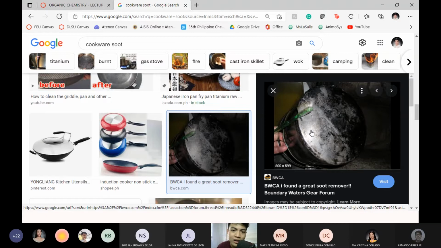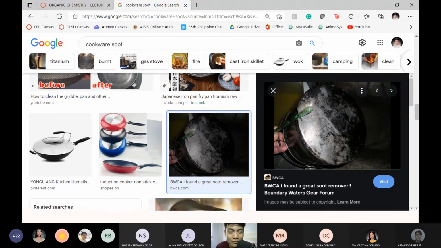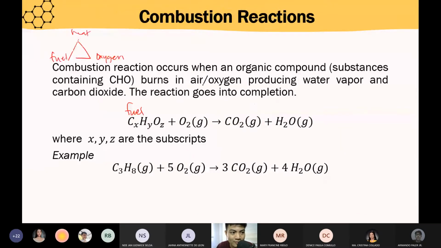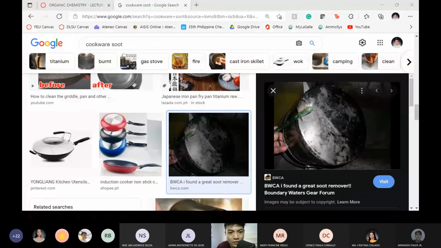If you have a lot of oxygen but still have soot, the probable reason is that the flame is small and the temperature is low. That's why we have the triangle. Reduce the oxygen, you will form soot. Reduce the temperature of the heat, you will also get soot. So how will you remove the chances of forming soot?